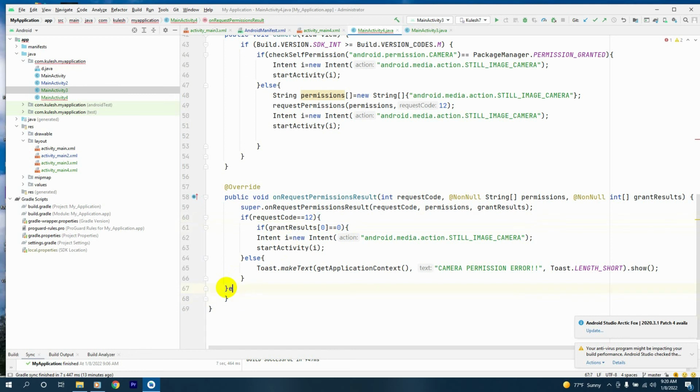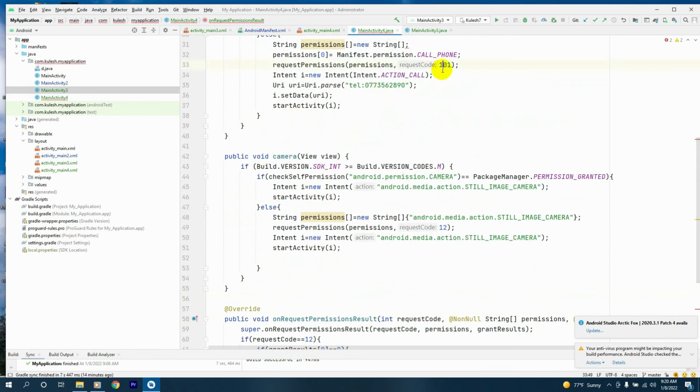Else if request code equals 101, the request code we gave here.